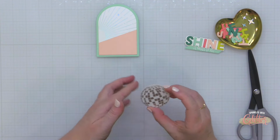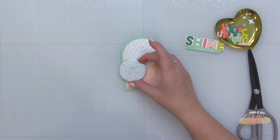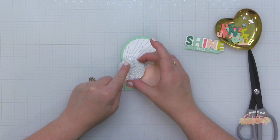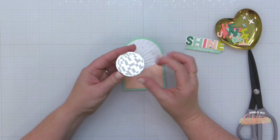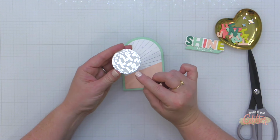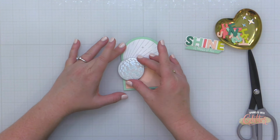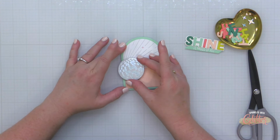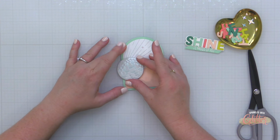And I can place this onto my card front at an angle here. I like to make sure that this open area at the top, I don't know if you can see that, see how there's an open area? That's the top to me. And the bottom area is this flatter, less circular part. So I'm just going to take this and place it right about there, maybe over just a slight bit.